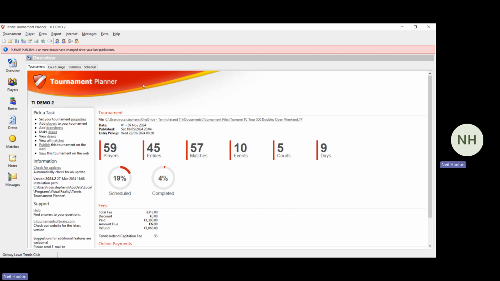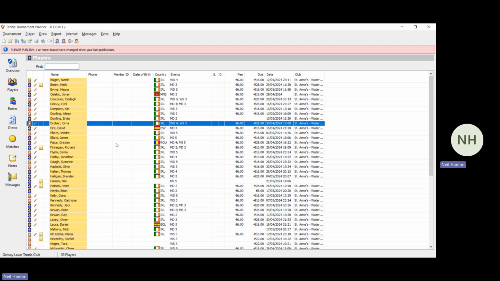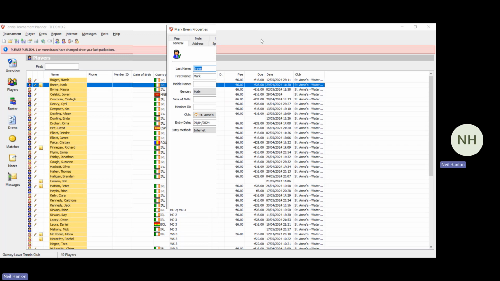So your tournament has finished. You've published everything. You can check your capitation fees here. So 53 people paid capitation fee, total fees paid. So as your tournament progressed, you're adding this in, this figure will change. And so the only thing you've left to do is say player didn't show up or caused issues for you and you have to give them a code violation. You simply click on their name here, click on the code violation box, click add.